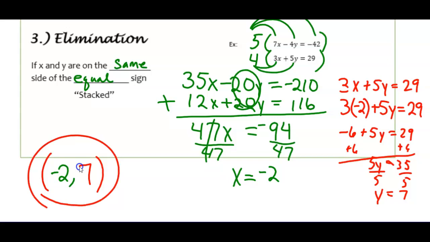On the back, you have 6 problems to do. Okay? Identify which method you think you're going to use, and then start doing your work. For the graphing one, if you have a graphing one, you're going to have to use your own graph paper. If you need graph paper, let me know. Okay? Because we didn't provide you graphs. So, questions on which we're using and why? Any questions?